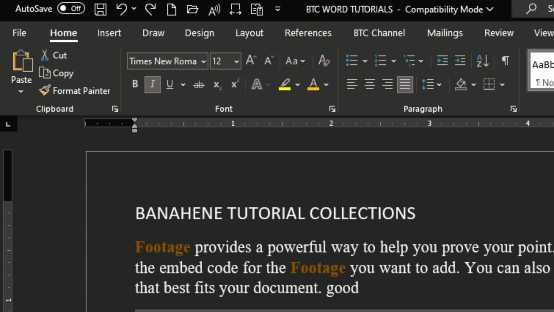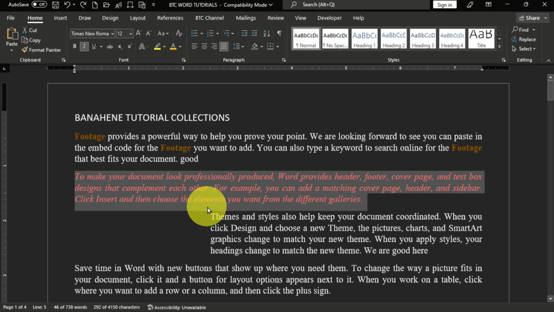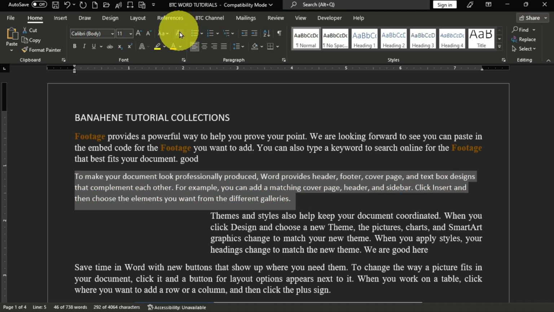So in this case, let's assume that this document is from a colleague, and based on the trust the colleague has in us, they want us to use our formatting skills to make this document look professional. So I am going to click on this icon, and you can see that it has cleared all the formatting that was given to this paragraph, and now this paragraph is in the normal mode.